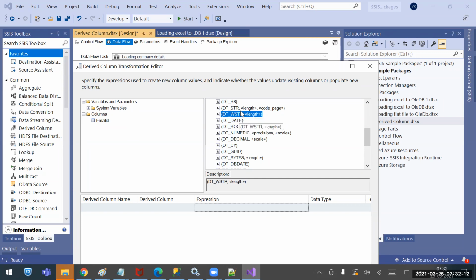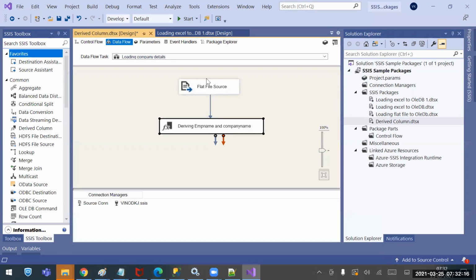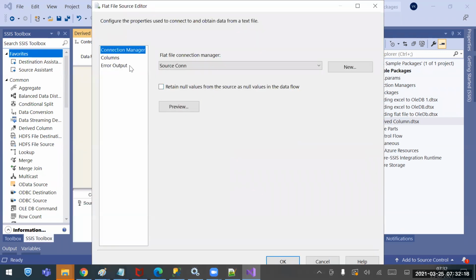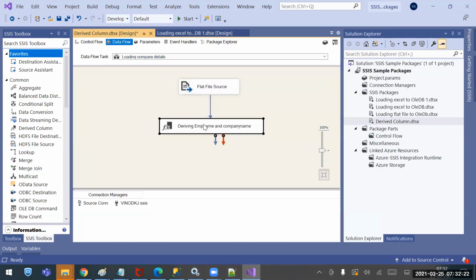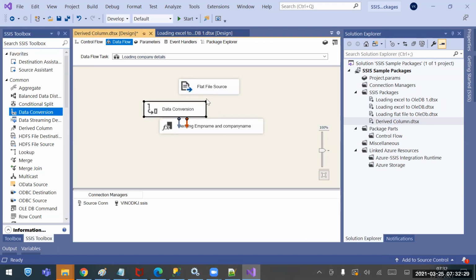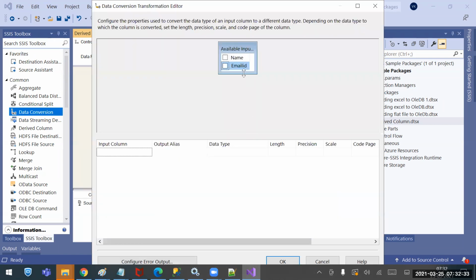Where have you seen these names? When you go to your flat file source, not here. Let's drop this connection. I'll show you where you can see those shortcut names. Let me take data conversion. Can you see here, string has a shortcut name dt underscore str.